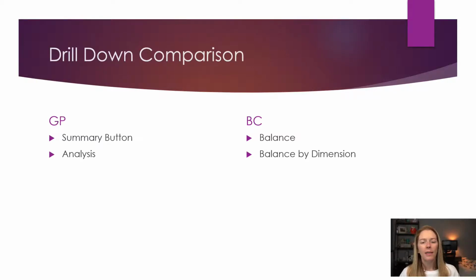But I will have inside of Business Central a balance and then a balance by dimension. So if I wanted to click on the balance, again, I would be able to drill down and see what makes up the balance. And then balance by dimension would, of course, take me to the dimension level and show me what balances I have by dimension. And that would be, of course, any transactions that I've posted to a particular dimension.